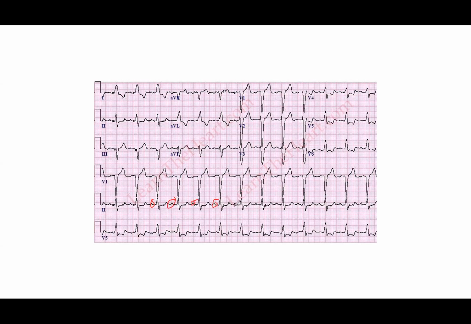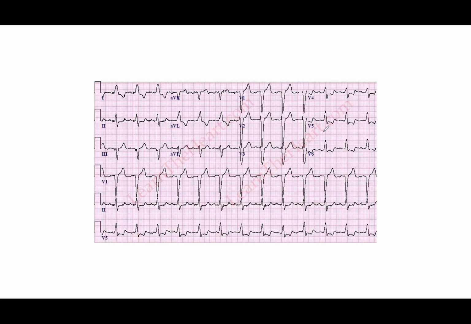So P waves, wide QRS, probably a bundle branch block, maybe. Still got to meet the criteria though, right? Okay, so we'll come back to that. We know we got wide QRSs. At this point, we're just information gathering, right? That's why we ask ourselves these questions. We're just trying to find out what is going on with this rhythm that we're looking at, and try to apply what we have learned and see where we can connect the dots. I mean, that's kind of how all this works.